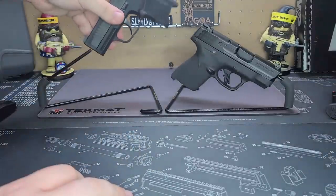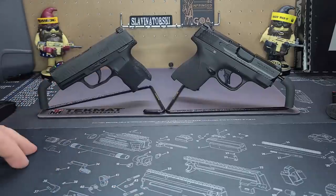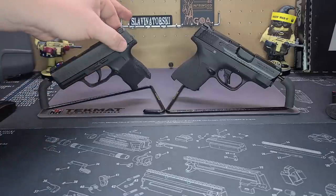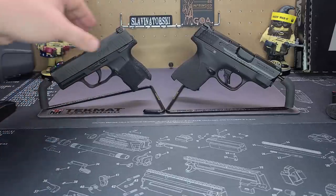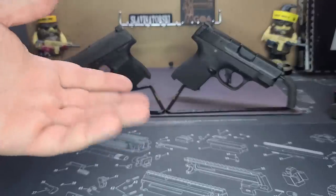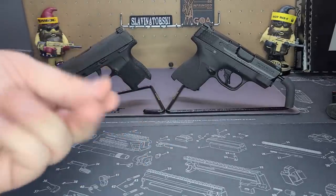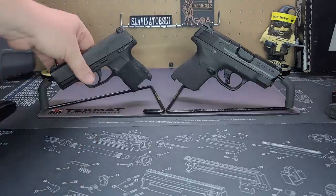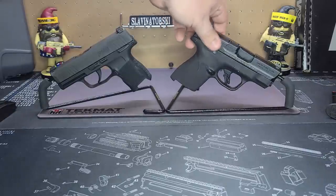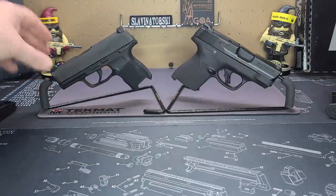So as far as features go, I'm probably going to lean towards the SIG on this one. It does have a little bit bigger amount of features, but the serrations on the slide are a huge deal for me. If I can't grip that, I mean, if you really want a true test of this, pour something on your hand, like engine oil, or put a bunch of oil for cleaning your gun on your hand and then try to rack the slide a bunch. If it slips out of your hand at all, you know you're having issues. You're not going to have that with this, but this one, yeah, a little bit. Those serrations, while they look really nice, they're not quite so deep, so they're harder to grab.